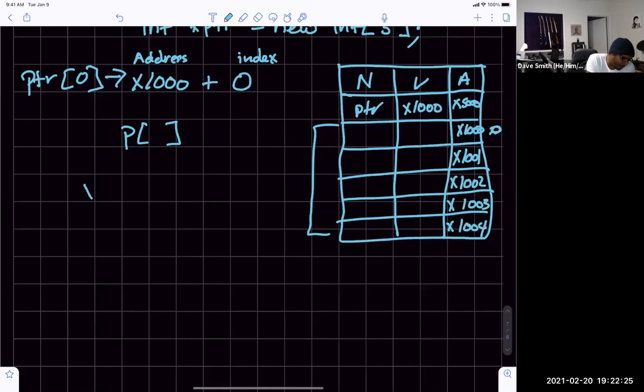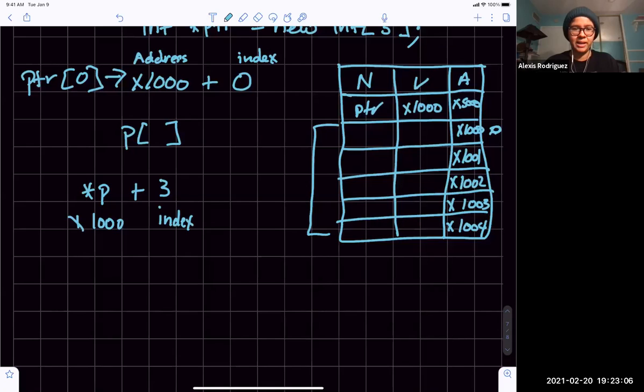So I want to dereference P so that I get 1000. Then I want to add my index, which in this case is 3. Right, that's my index. So if I dereference my address and then add 3, what would I get here if I was to do it this way?